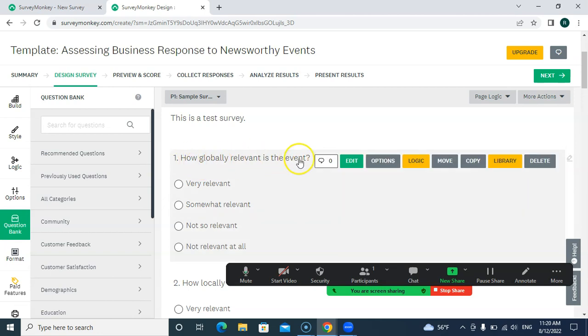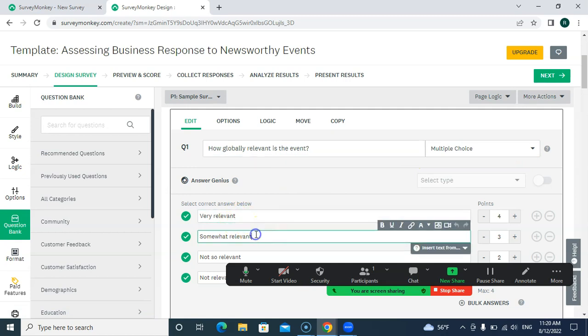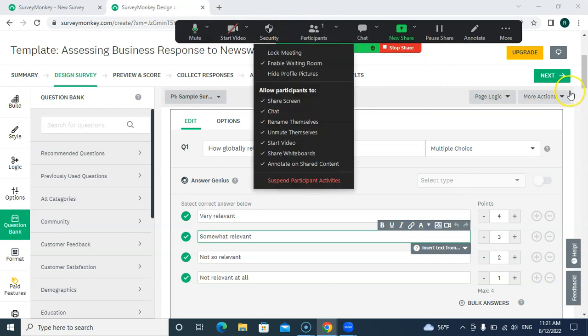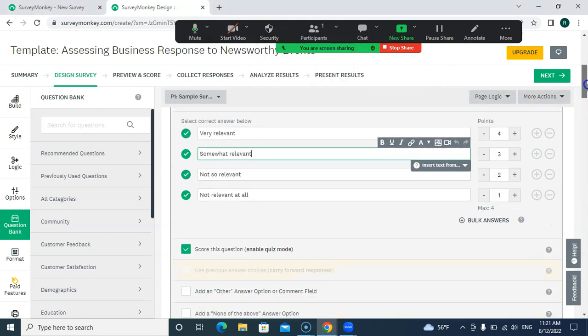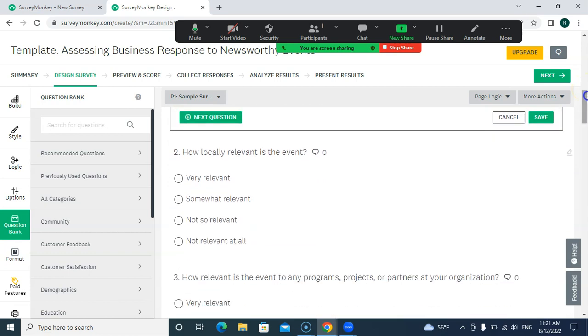So all this, if you'd like to do any editing, there is the edit button. And you can change the question here. And also, if you'd like to change the type of question, so this is a multiple choice question, and the answers are already there. So each box is editable. So if you'd like to customize the questions, you can do that. And once you have done one question, you can save after you have done the update. So all these questions are easy to update, and you can go to the next questions.